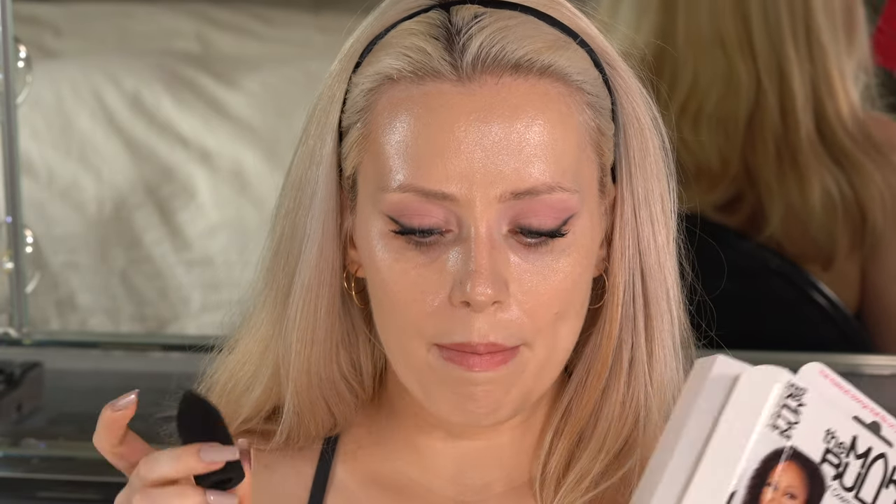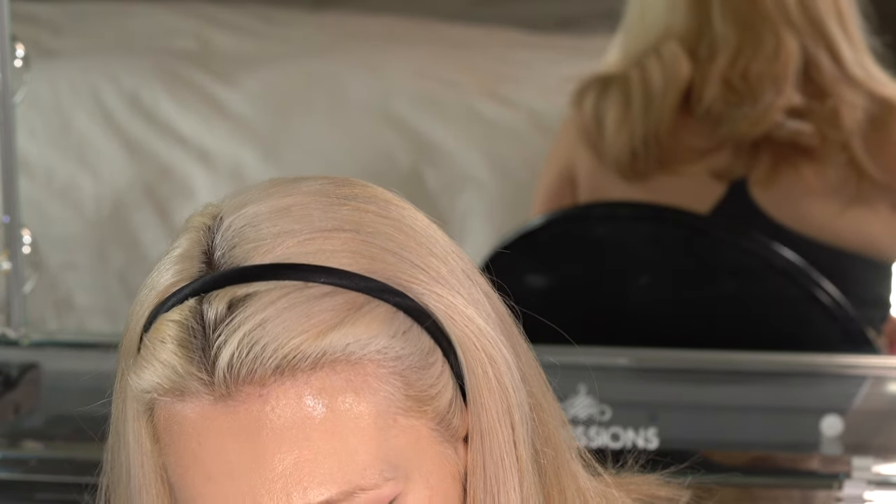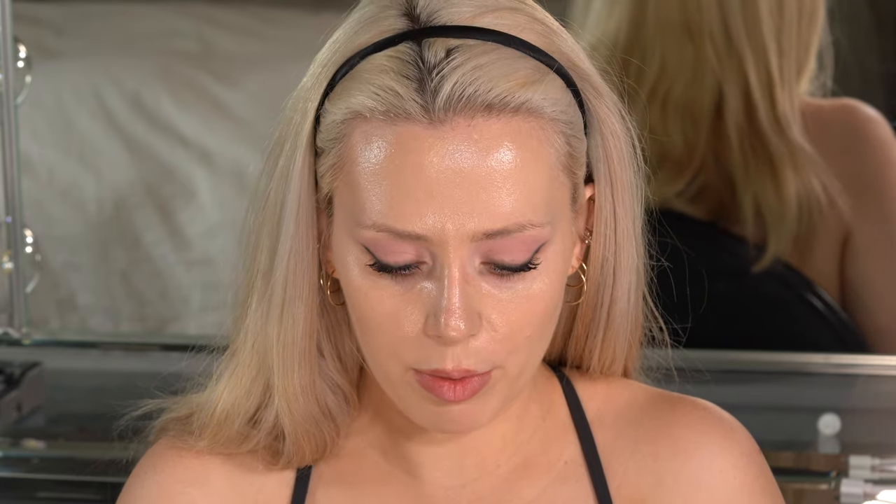We're using all the crazy sponges today. We're going to use this sponge for the under eye and see if this makeup bullet is worth having. For $14, I was Googling because everybody loved that eyeliner tool — the one made by that makeup artist who has Parkinson's, with Selma Blair who has MS as the face of the brand. I started searching for more ergonomic makeup tools, wondering if there are other tools like that one. This makeup bullet came up, but I wasn't so convinced it would make my life easier.